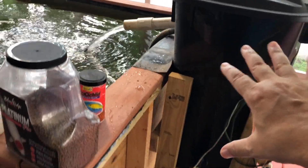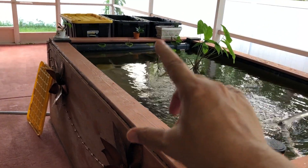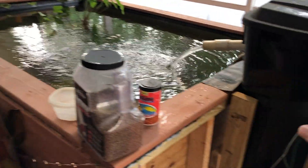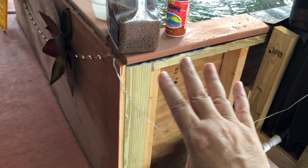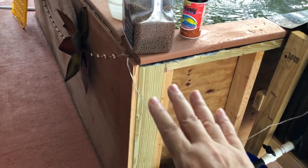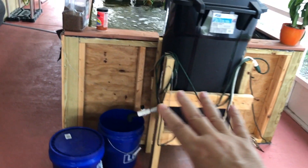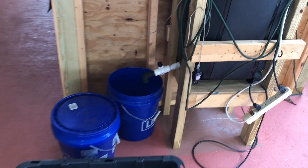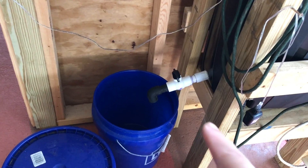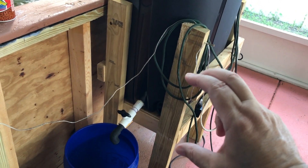On this side of the pond, once I remove the existing setup, I'll probably move it to the other side while I work on the filter. I'll keep this one running. I already have wood cut to cover it and I'll paint it the same color to match. The platform will sit on this side flowing in.